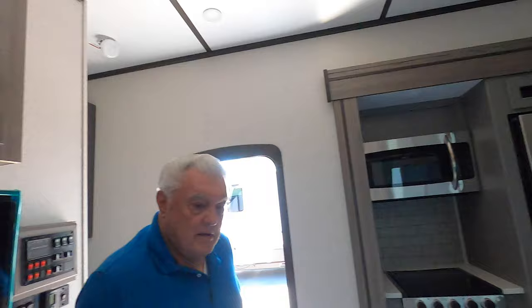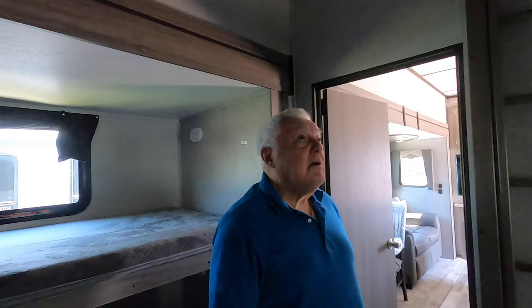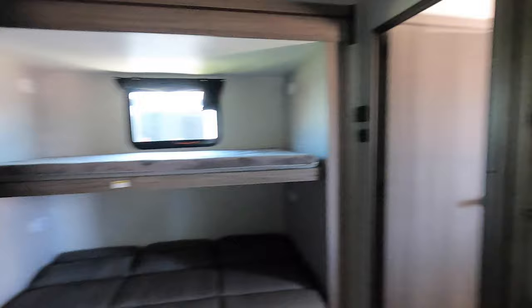We are looking at the Volante 3601 LF at the RV Station in Katy. I like the colors of it already. What's unique about this one is the bunk area has a really huge loft on top and an area I could also convert into an office — a little more space up here. And then two sleeping spots here. It doesn't have the openness of the other one down in Alvin, but you get all this plus a second bathroom.